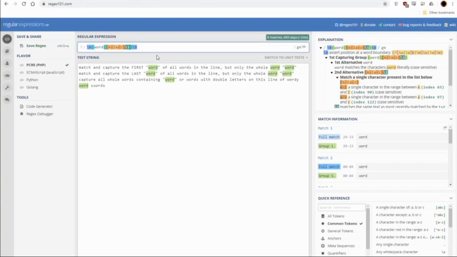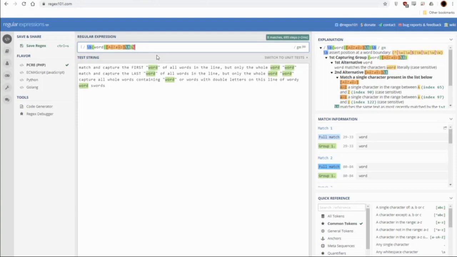We're also looking for, excuse me, I wish I had intentionally not saved my patterns on how to solve these, so we could work through them together, and you can see how it's a really interactive process to figure out how you would solve something like this. So we're looking for all whole words that contain word, right?